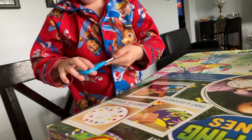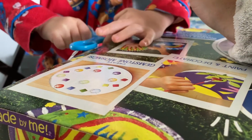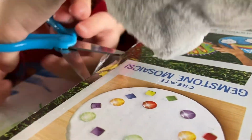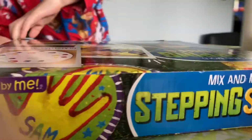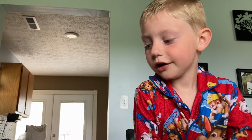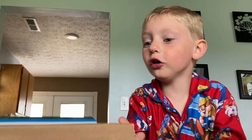All right, can you cut that open for me? You cut the tape off right there? Be real careful. Here, let mommy try to help. Just like that. All right, wait, let's open this side. We got this side open. Here we go. I cannot get it out. Let's see. Oh, there's a hole I just made. Yep, all the holes you made are on here. It says it comes with 4 bags of stepping stone mix.